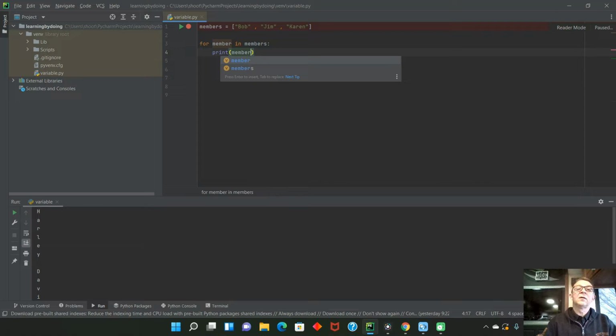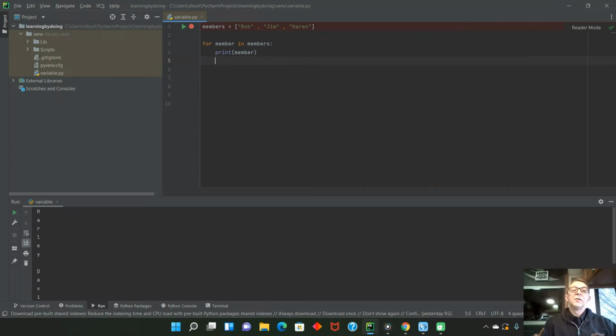You can see the way it works is very similar to the previous example. Now it goes through that list of members, and it should print these underneath each other when we run it. So let's try to run it. And you can see we get Bob, Jim, Karen. So it keeps running through the loop until there are no more items in the list up here.